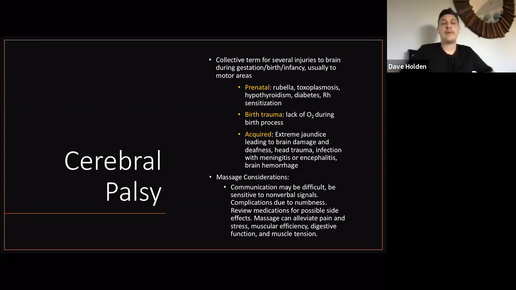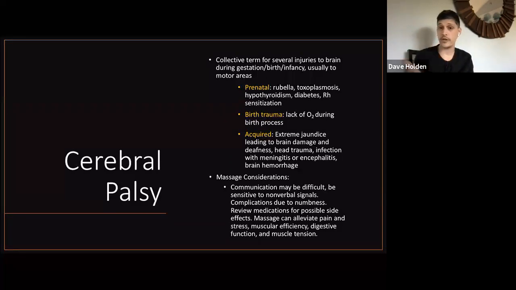Now, let's say the baby comes out healthy, no problems, no issues, nothing. When you're still a little tiny infant, there are still bad things out there that can get you. If something goes wrong with the liver, issues with the liver can produce jaundice as a side effect. Jaundice is a yellowing condition. We talked about this, right? We talked about jaundice. Okay, so we know what jaundice is.